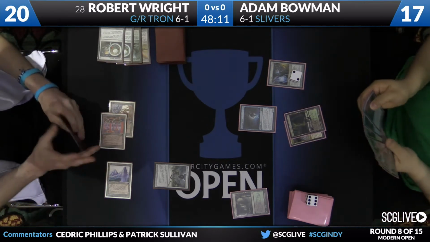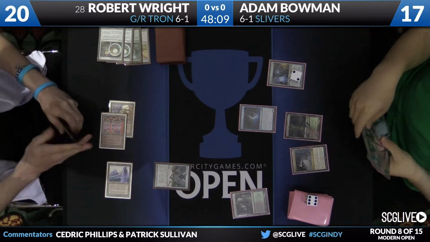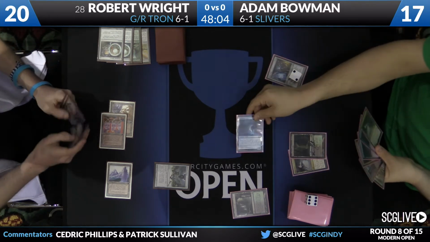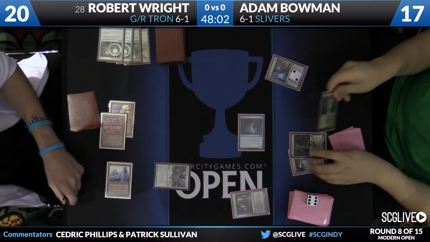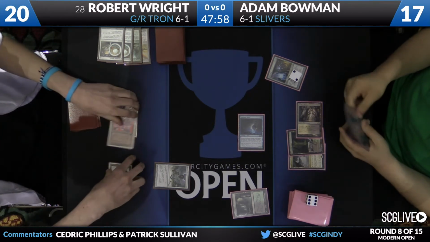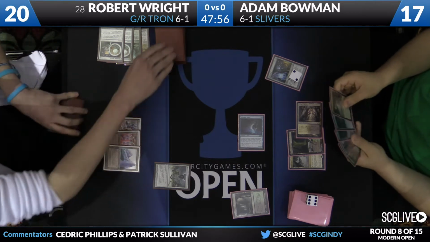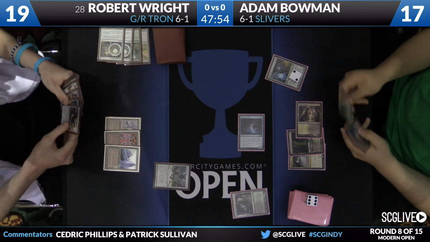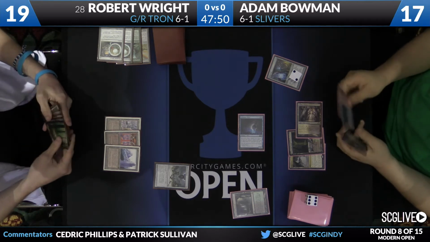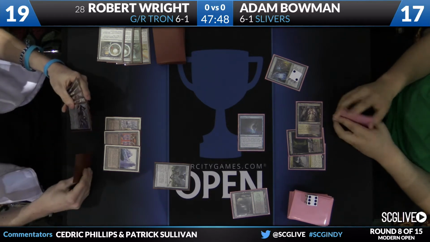Vial up to 2. See what we got here from Bowman. Remember, when we were in Cincinnati last year, he made the top 8, got knocked out by Todd Anderson. Yes, and he also beat a lot of really good people along the way. Bowman had some great matches on camera. When decks like this appear, obviously we have a little bit of fun with it in the booth. But Bowman had a very good performance last time, and he's 6-1 right now.